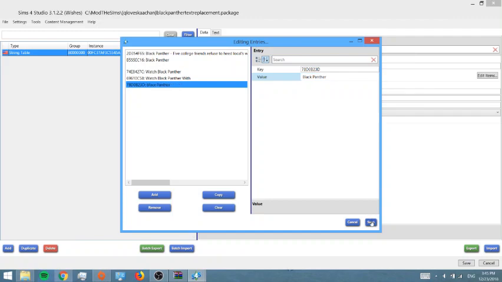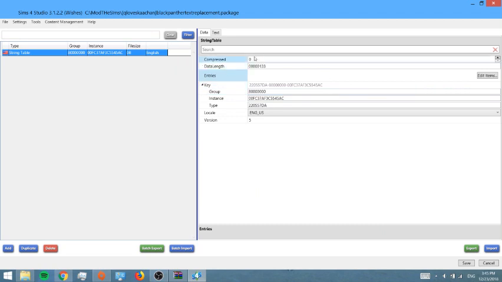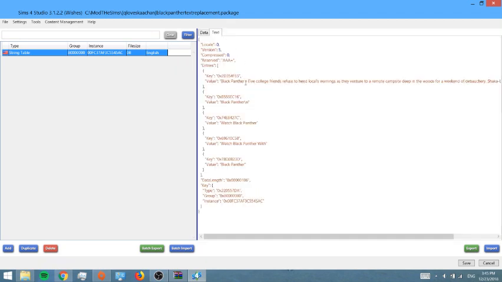But once you have that, you pick save, and then make sure that it's happening. You're going to go to text. Now, when you go to text, what they usually say is the base game movie or movie hangout name of the movie. But what you want to see is whatever movie you're replacing now. So everything says Black Panther. Save again. Cancel.